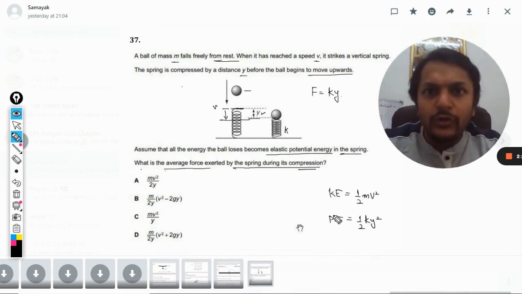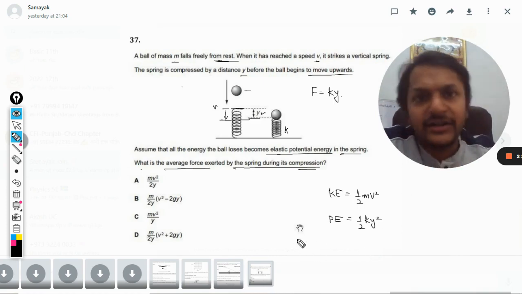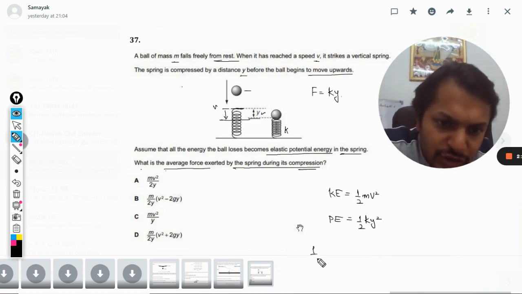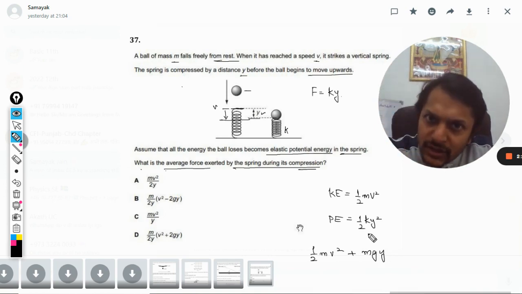Because even the ball is going down by the distance y. So our equation will be that energy cannot be created nor destroyed, so the total energy is half mv squared plus mgy.